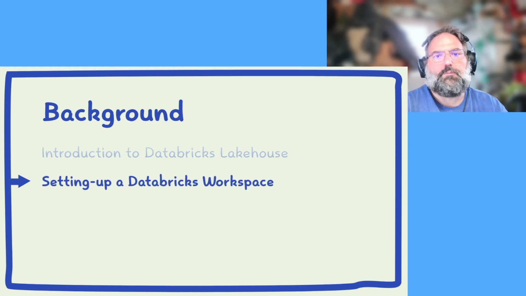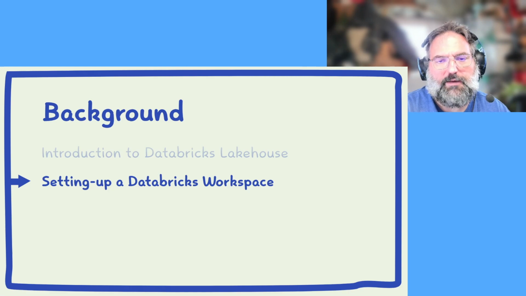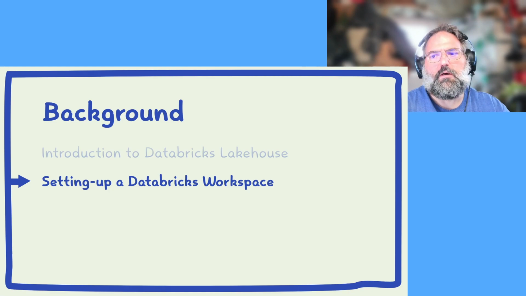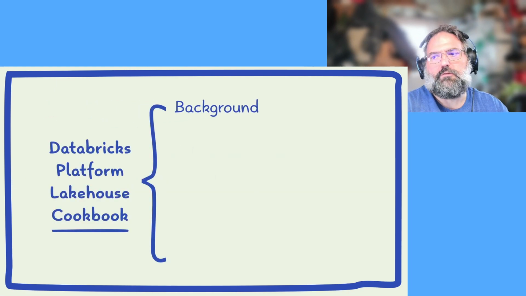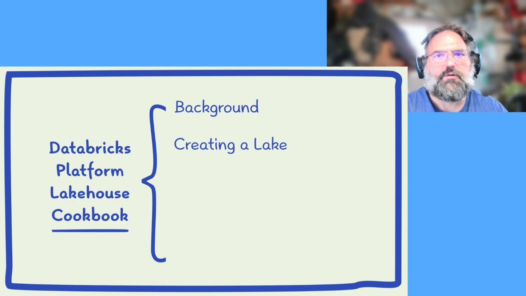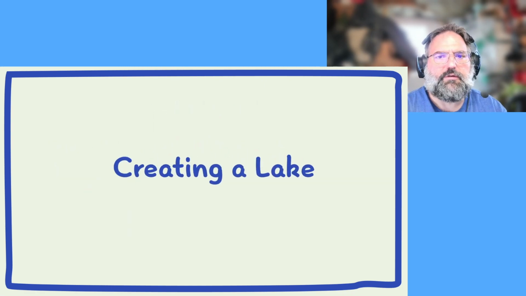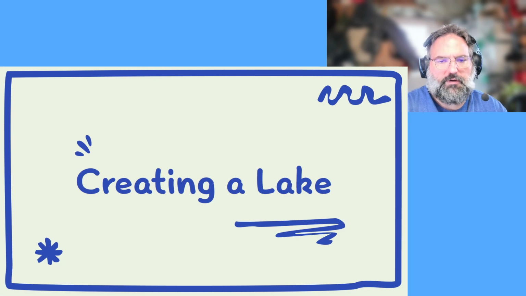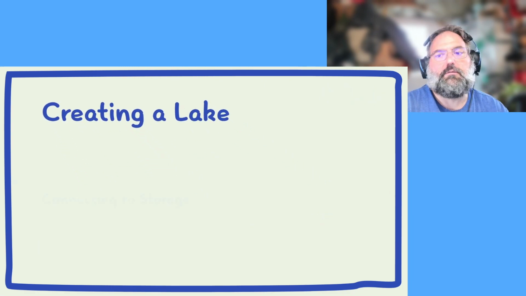And then the next step is to go and actually provision, if you don't have one, a Databricks workspace. And I talk about that on the various clouds that are available that support it. So AWS, GCP, and of course Azure. And then once you have a workspace, you probably want to start creating a lake. So we talk about then the process of going through setting up a lake.